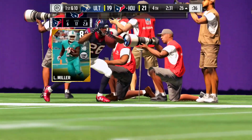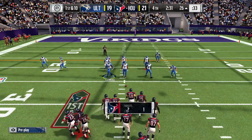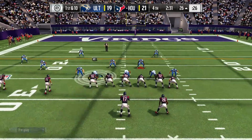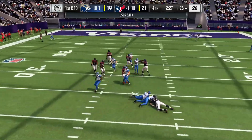And a nice carry there of 15 yards. Time is starting to run out, really becoming a factor. We'll see if the defense can get the stop they need to get the ball back to the offense. How many times do we say in this game the speed kills, and it does it in so many different ways. And this kid can't find anyone.